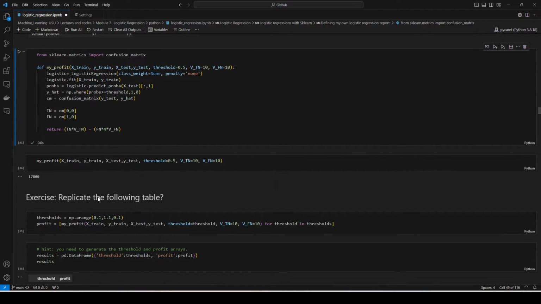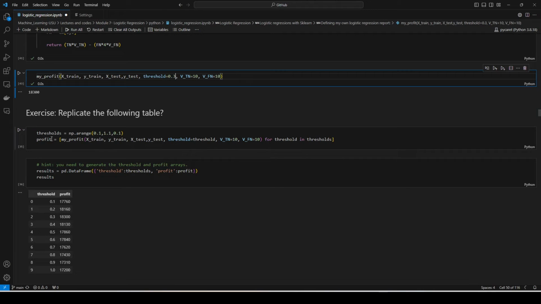Now I can play around with this, right? So this is going to be literally my profit, right? So I say this is the data, and then if the threshold is 0.5, what is my profit? There you go, let's say it's 1,860. If I do the threshold 0.3, let's see if the profit increases or decreases. The profit increases, right? So obviously you don't want to just manually randomly search. You want to put it in a nice for loop and then go through different values of thresholds.